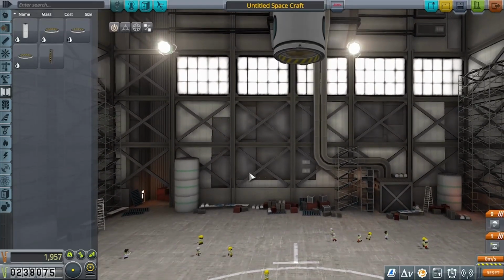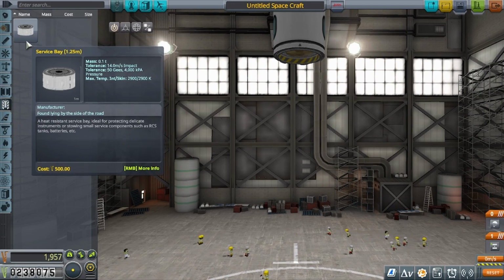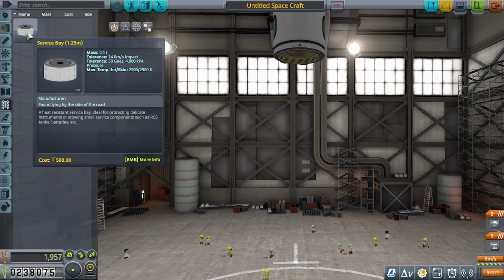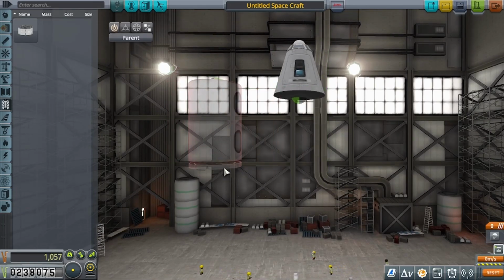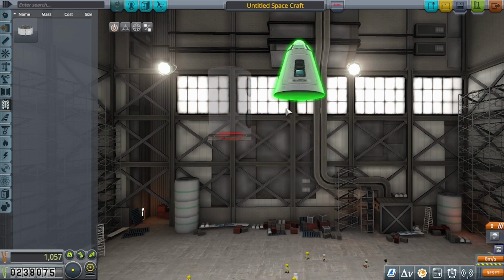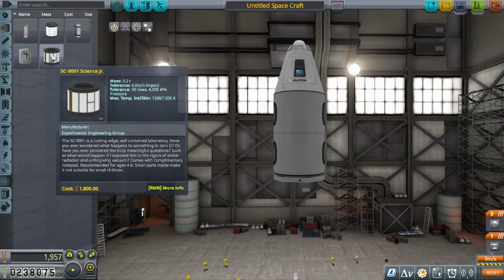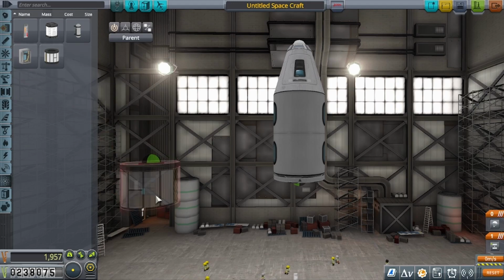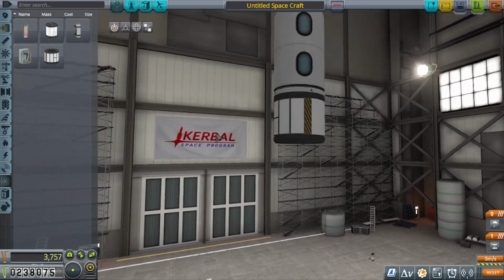Now, we could put a service bay. See, Mike Abin put a service bay. Instead of this, he had the 125 heat shield and a decoupler, and then a service bay with all of his science and batteries, and then a materials bay, which we do have. It's also down in our Science Jr., which I do want to take one of because I haven't used that yet. So that's going to be our main source of science for this.